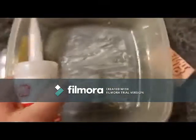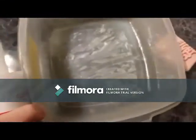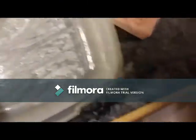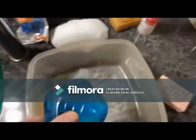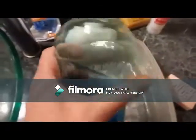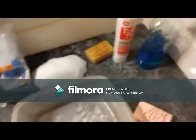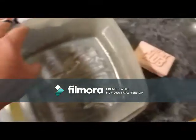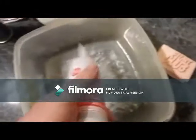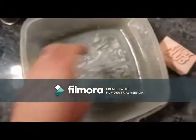Basically what I did was I poured it all into a little disposable Rubbermaid container. First I filled it with dish soap — I used Dawn because that's what I had — and I put quite a bit in there. You could probably put close to half the container. Then I mixed that with cold water — not hot water, because heat acts as a catalyst and speeds up the chemical reaction. So you want cold water and Dawn, then you put the silicone caulk in.